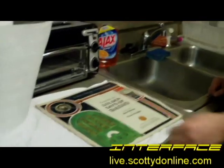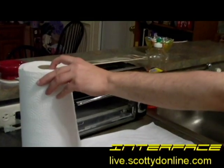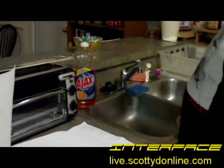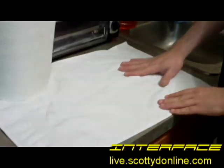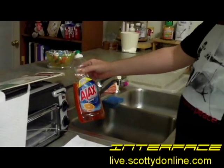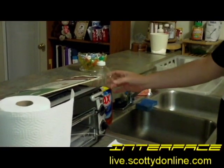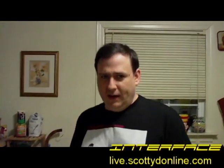Here's what you'll need to clean the records. Of course you'll need a record — got this lovely one here. You need some clean paper towels, and you will need a clean terry cloth towel to put the record down on. We also want some mild dish detergent. Make sure you get the kind that doesn't have moisturizers in it. Stay away from the antibacterial kind — anything with a lot of stuff like that is not what you want to use on your records. Just mild detergent.